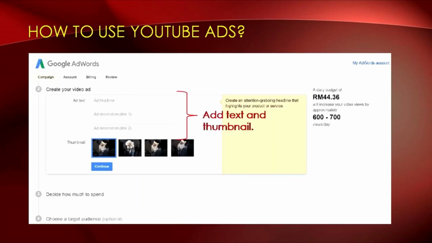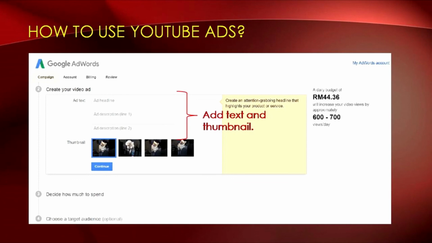Next, you need to enter the information for your text ad. Ad text includes the headline and 2 lines of description of how you would like to tell people what your ad is about. The ad text and descriptions are extremely important when you want to grab a customer's attention. Be short and straight to the point. You'd want to key in punchlines that will increase engagement or click-through rates.